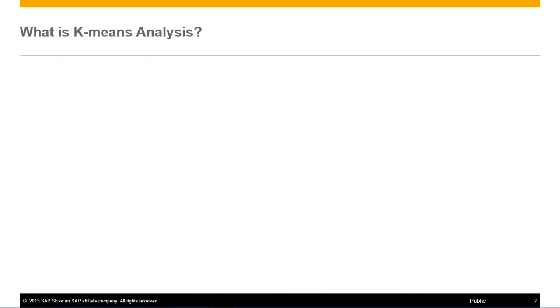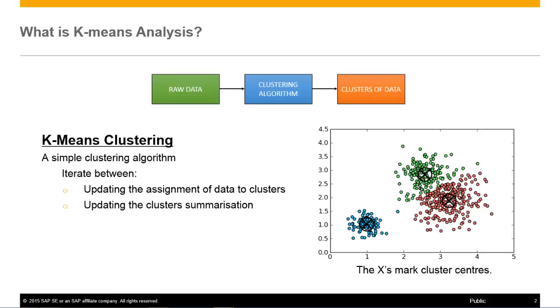So what is k-means analysis? In predictive analysis, k-means clustering is a popular method of cluster analysis in data mining. A cluster refers to a small group of objects. Clustering is grouping those objects into clusters based on similarity. The K in k-means stands for the number of groups that we want to put our objects in. The k-means algorithm partitions a number of objects into a number of clusters in which each object belongs to the cluster with the nearest center.